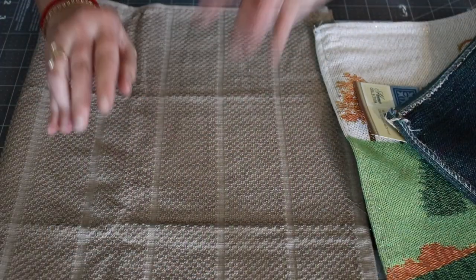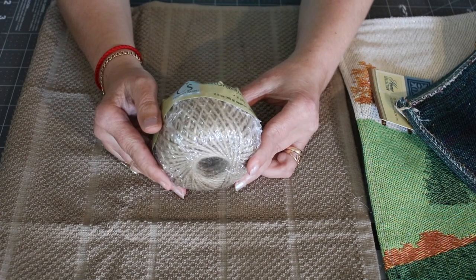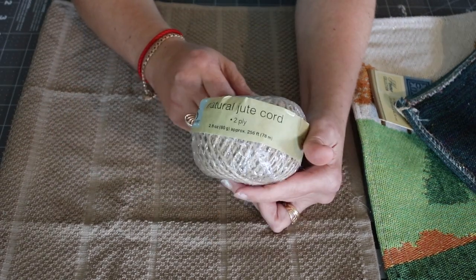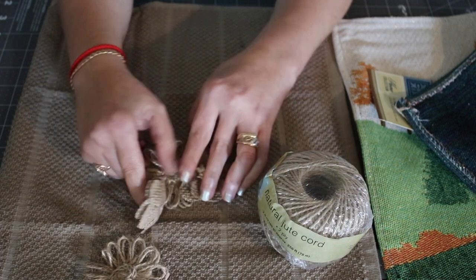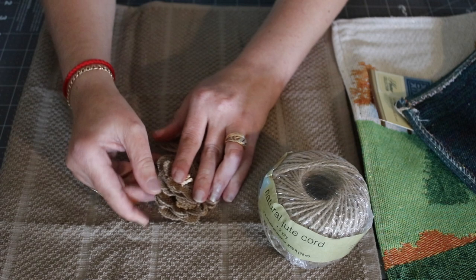But anyway, so this is a kitchen towel from Dollar Tree. And for decoration, I'll use this natural jute cord from the Dollar Tree as well. And I have some of these burlap ribbons. I don't know if I'm gonna use them, but I'm thinking they might get handy for decoration.